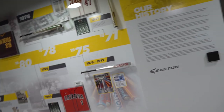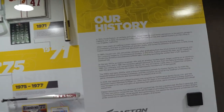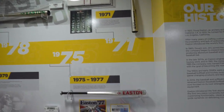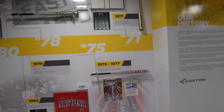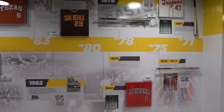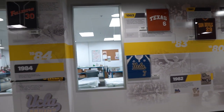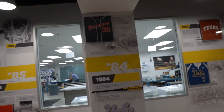All right, so what we have here is the history of Easton. As you can see on the wall right there, it started there in 1922 by Doug Easton. It looks like we go down the hall. You can see some of those throwback bats there. Also, you get to see all the national champions that have ever won at the college level. So you can see those, Fullerton there.